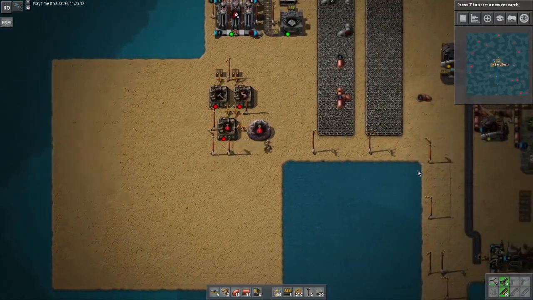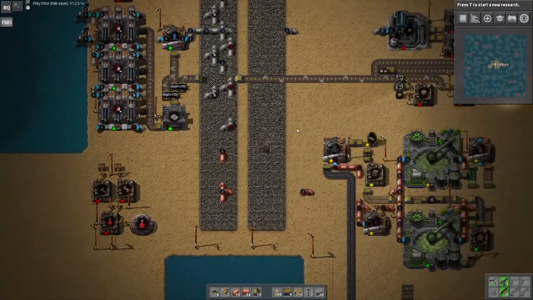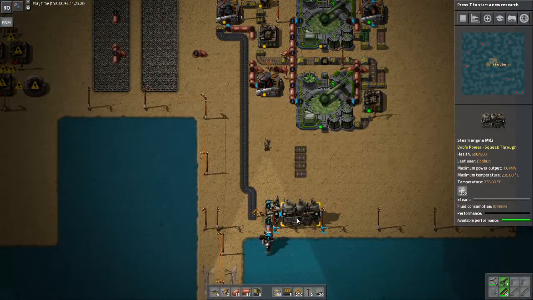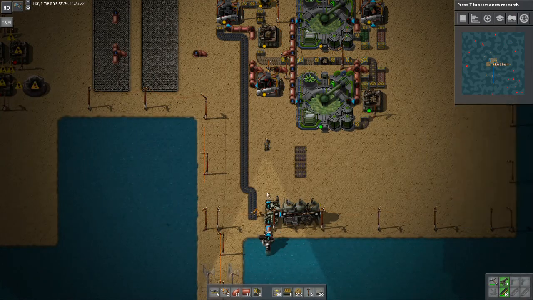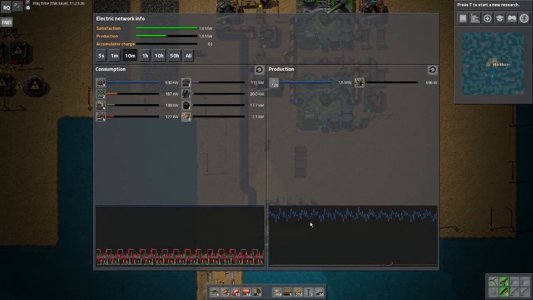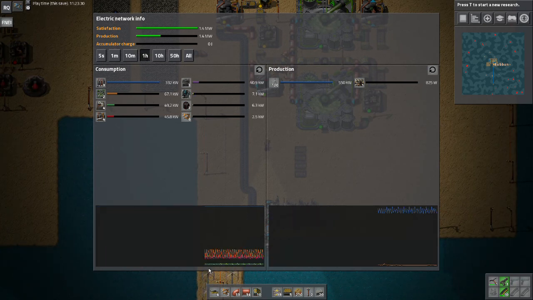Okay, on the carbon, what I've decided I want to do is temporarily move this steam engine. I should mention that power has been rock solid this whole time. It's looked like this, except for if I hit 1 hour, we're going to see where I actually broke the power connection and split the network and had to rejoin it when I fixed it.